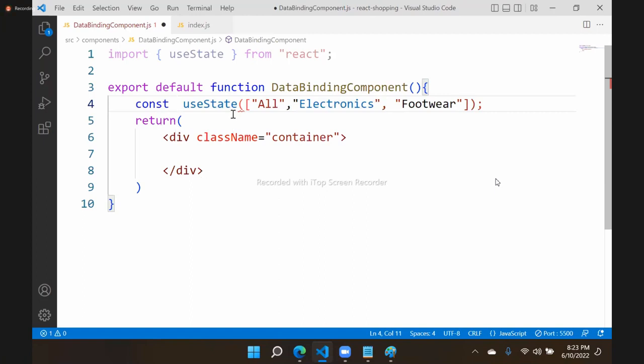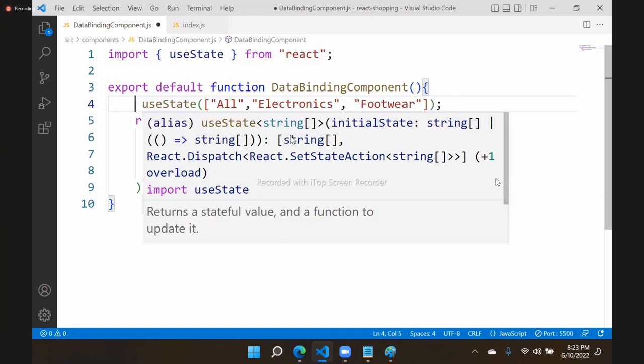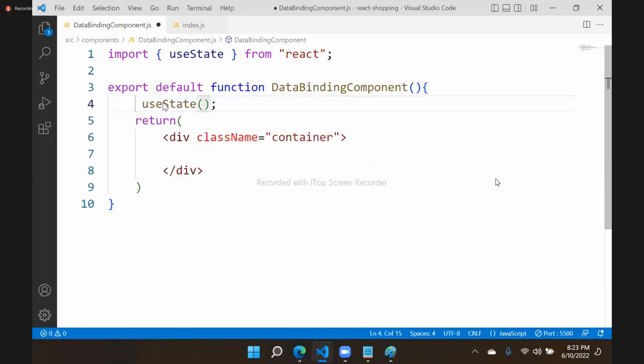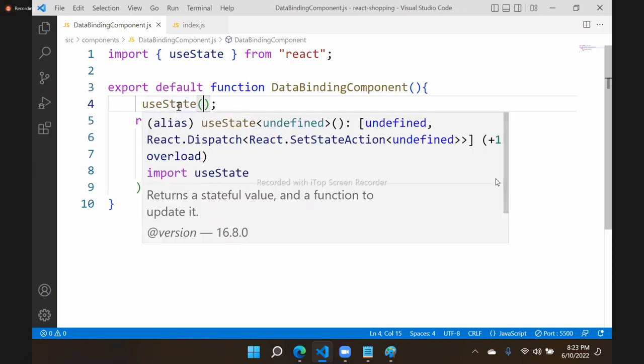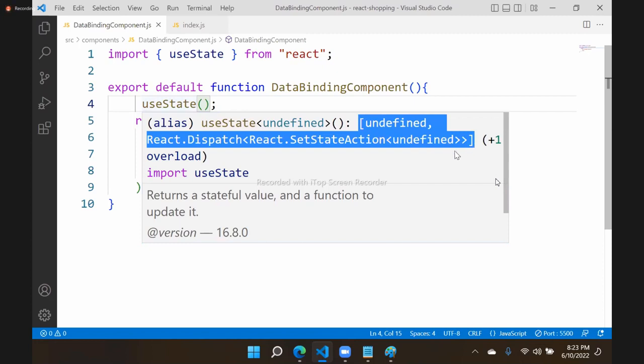Observe carefully: useState is a method and, by default, its return type is an array. Array means multiple values. That means useState contains multiple values.